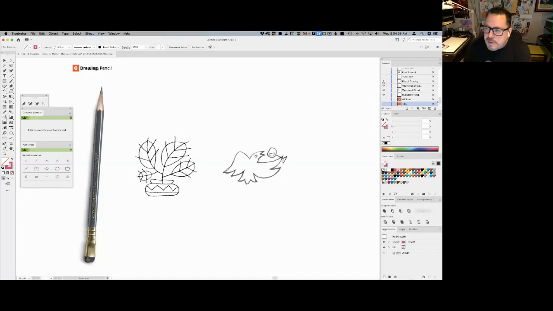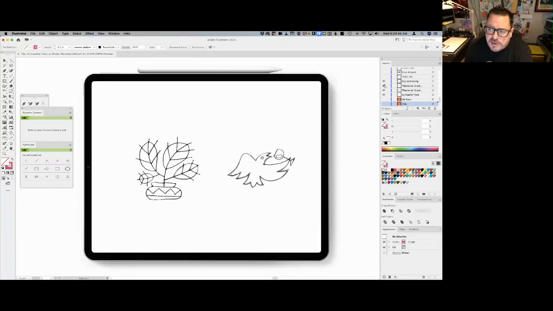So I prefer doing all my drawing in analog. That said, my daughter works with me. She does all of her drawing digitally on her iPad using the Apple Pencil. So whether it's analog or digital, drawing is going to improve your workflow, improve how you approach projects and execute them.